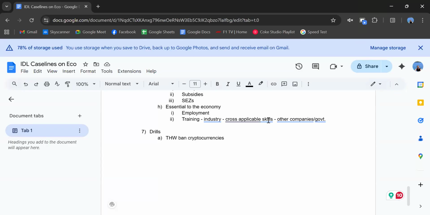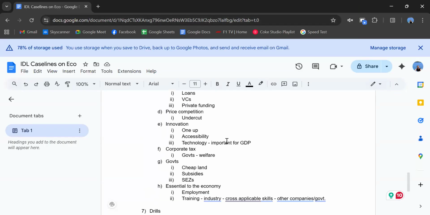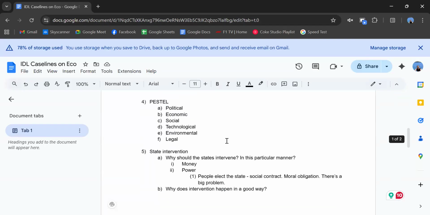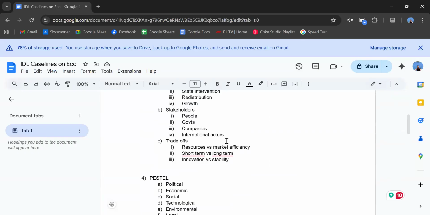Sir, I think you could say that banning is required over regulation, because the entire point of cryptos is to be deregulated, and it is against the nature of cryptocurrencies to be regulated. Therefore, the only solution is a ban, because any regulation you put forward will either A, stop the cryptocurrency's usefulness, or B, people will just find a way around it. Then you could also say that cryptocurrencies are bad for the economy because they undercut the rupee, that they're bad for people because they're extremely volatile, and that C, they're just a bubble waiting to burst. Yes, very good. That's precisely true. So that's why regulation cannot happen.